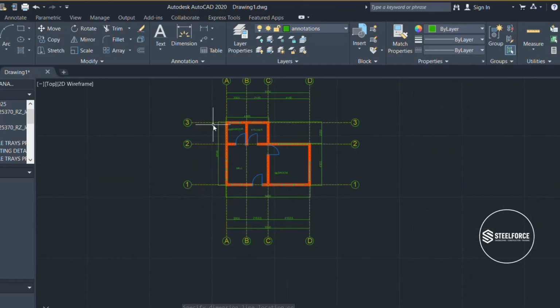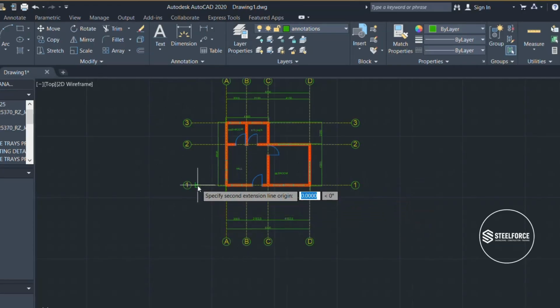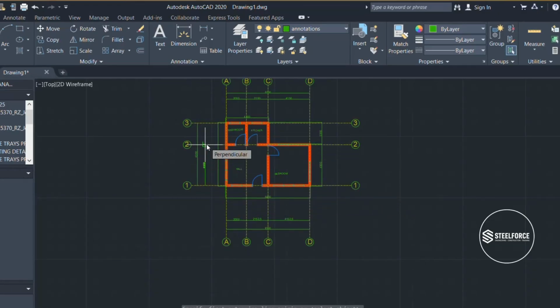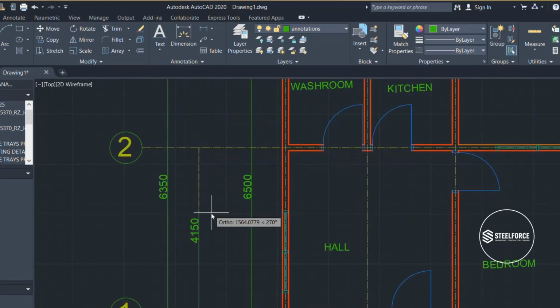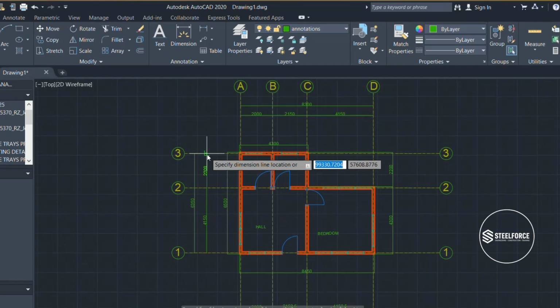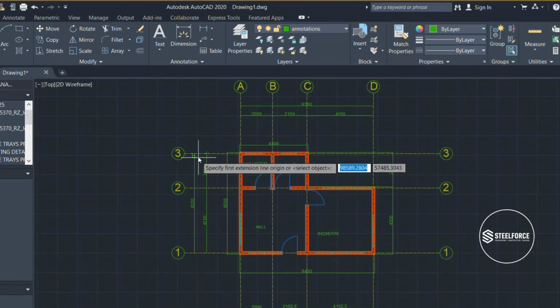We're going to do the same thing to this side and this side. Enter. Here to here, click again, enter. Here to here, click again and press enter.